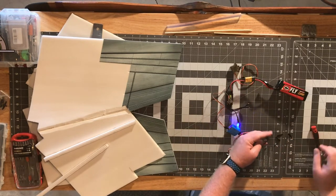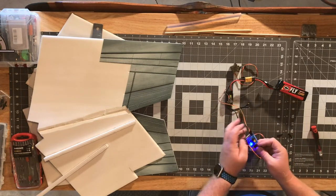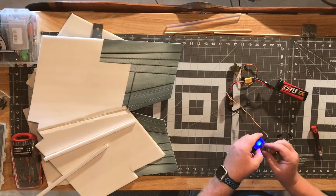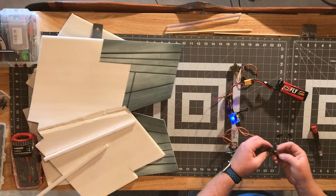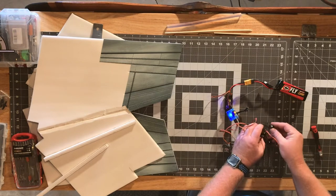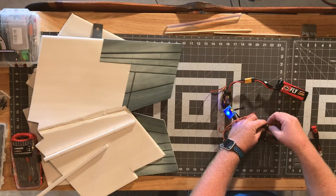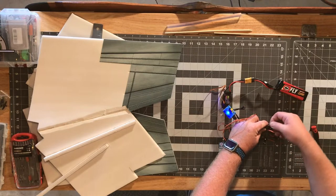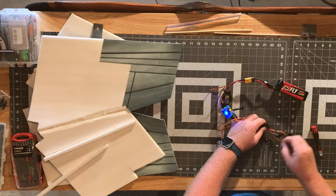So we're going to take these, and I'm going to make sure this is on center, which it wasn't. So now they're all centered up. Then you want to make sure you observe how the servos are going to be in the aircraft, so you want to definitely pay attention to that.